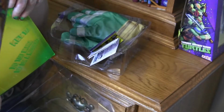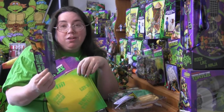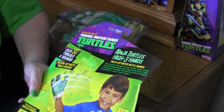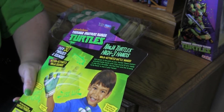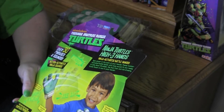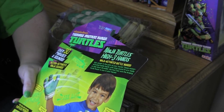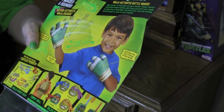Instead of having the same old image going up and down the front of the packaging like they would normally have, this is saying, hey, we know what's in that product. Yes, it works. And then on the back of the box, Ninja Turtles high three hands. Ninja activated battle hands. Epic power in the palm of your hands. These motion-activated battle hands with ninja sound effects are ready to take down Shredder, the Foot Clan, and the Krang. Turtle power is now in your hands. That shows this kid very happy to have the turtle hands.